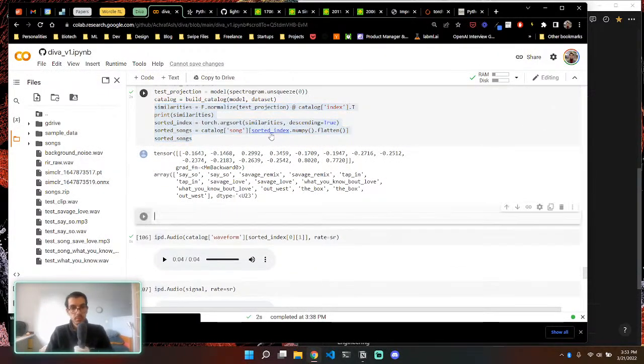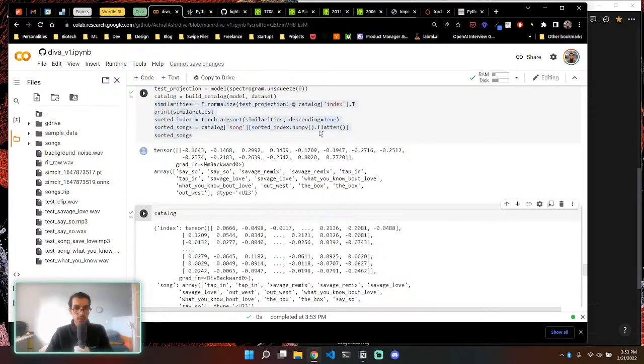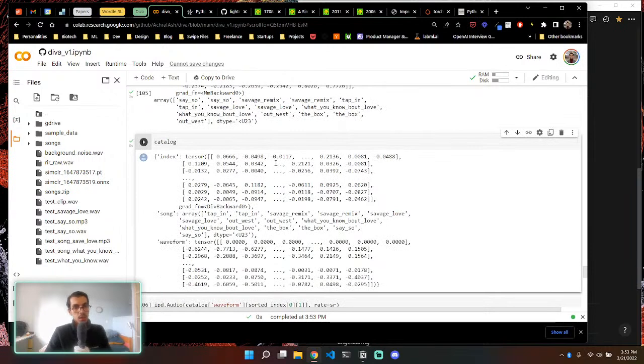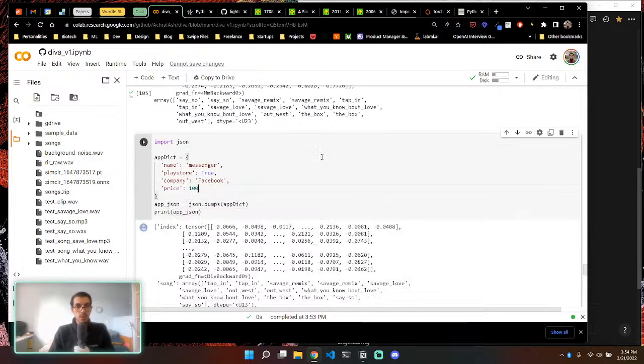So basically right now I have a catalog that looks like this with some arrays or whatever. Just checking the shapes, yeah. So what I can do is this.